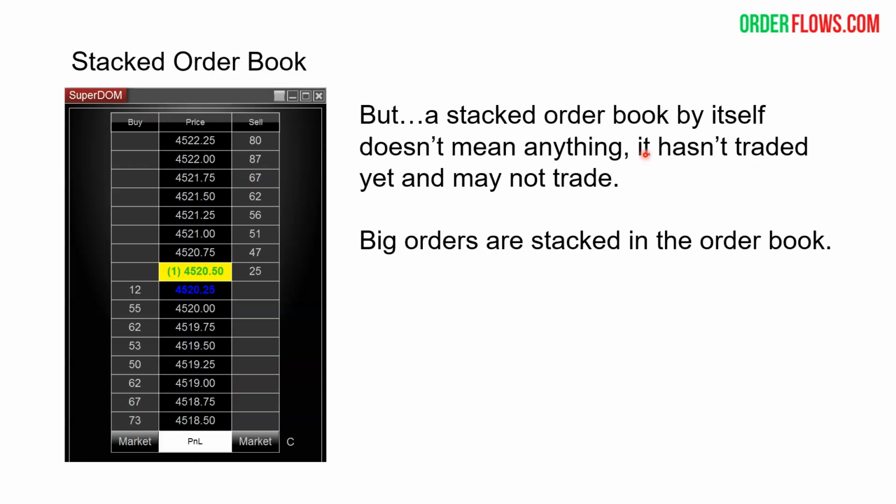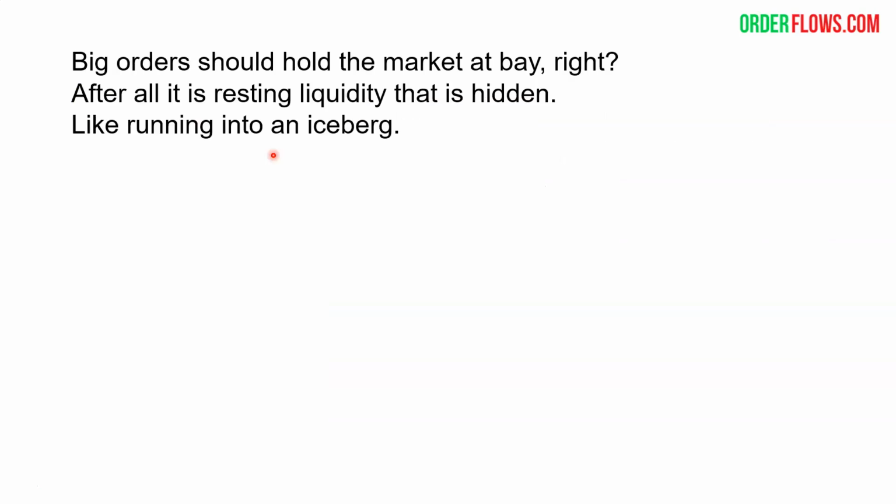And basically what it comes down to is when sequencing, you're going to see subsequent higher volume being traded at each level for bullish sequencing, or subsequent higher volume being sold aggressively into passive buyers on the bid side. So it'd be like 12, 55, 62, 80, 100, 150. Okay, that would be a bearish sequence. A bullish sequence would be if everything just got taken out, even if it was at these levels, 25, 47, 51, 56, 62, 67, 87.